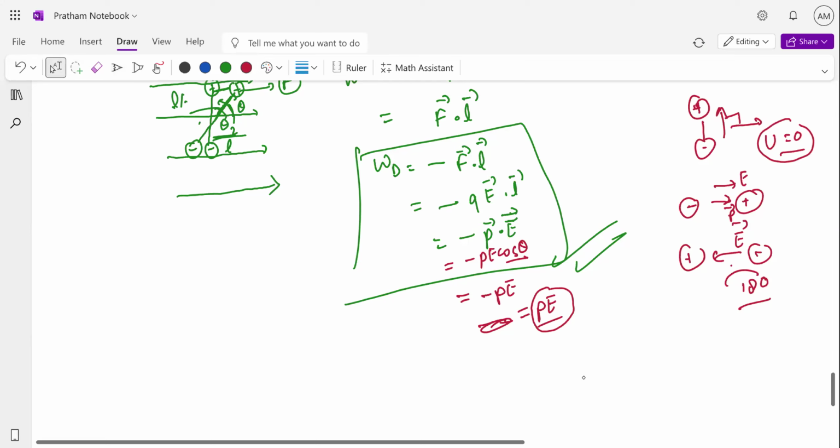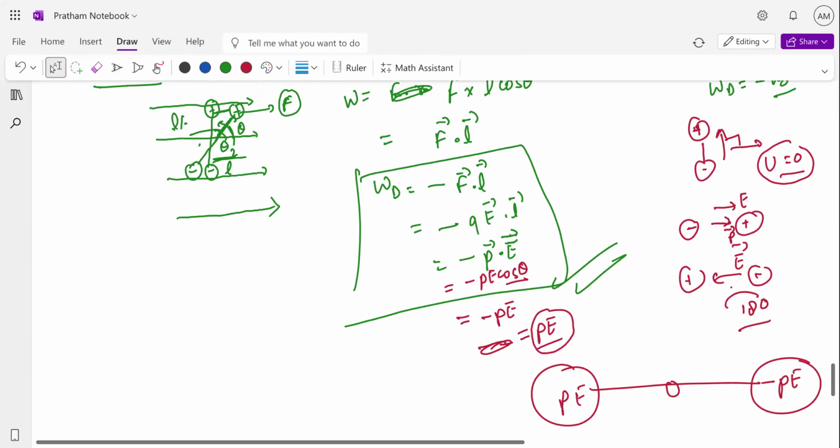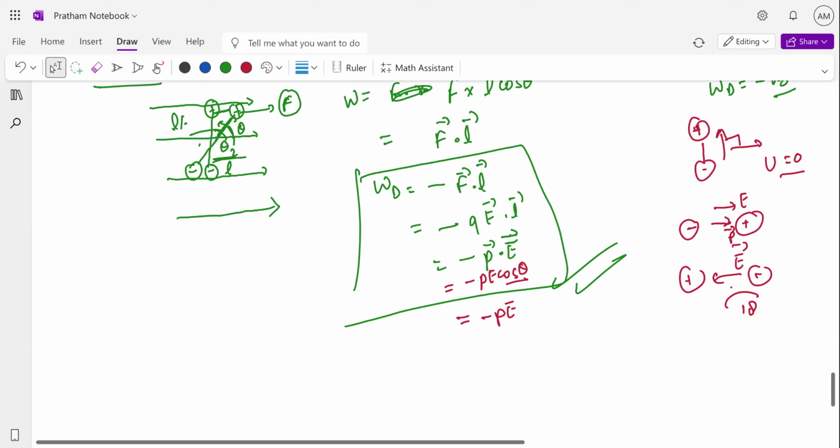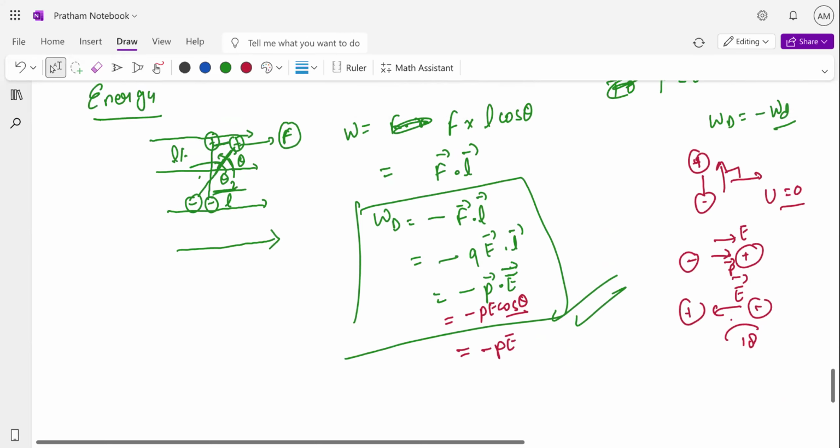So we have maximum, then you will go to zero, then you will go where? Negative, the minimum state. Clear? Yes. So this is the thing. You can see, with just a single formula, we can do all these things. If you want to get this derivation using the torque method, then how can you do it?